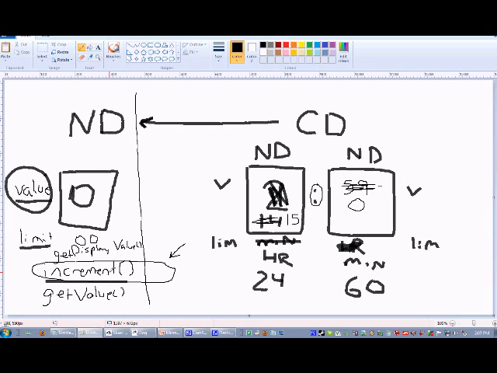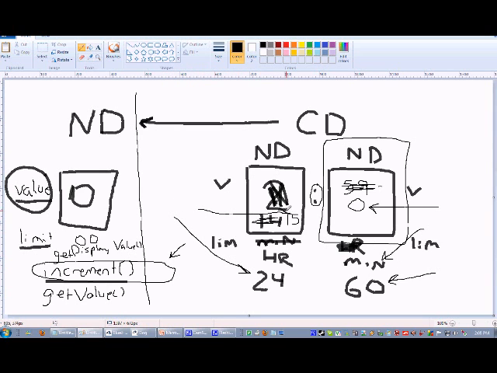Or to keep track of my odometer in my car. The mileage goes up, up, up, back to 0, up, up, up, back to 0. And there's nothing at all to do with clocks. My ClockDisplay, therefore, just needs two objects: a NumberDisplay with its own limit and its own value for the minutes, and a NumberDisplay with its own limit and its own value for the hours.